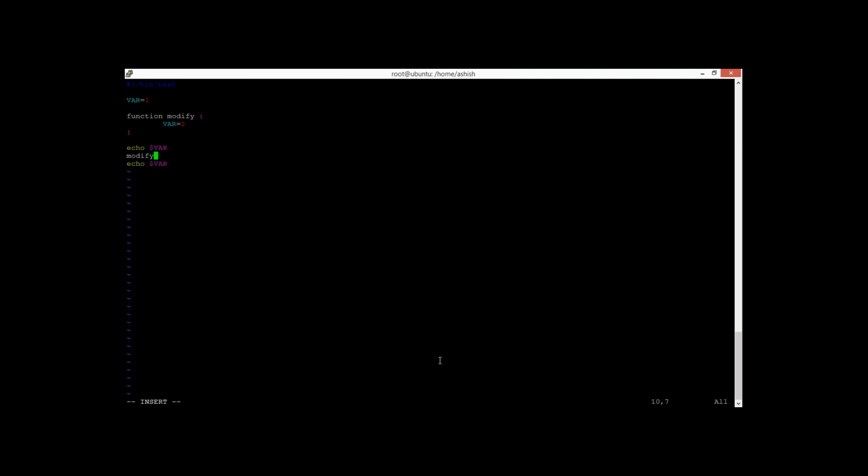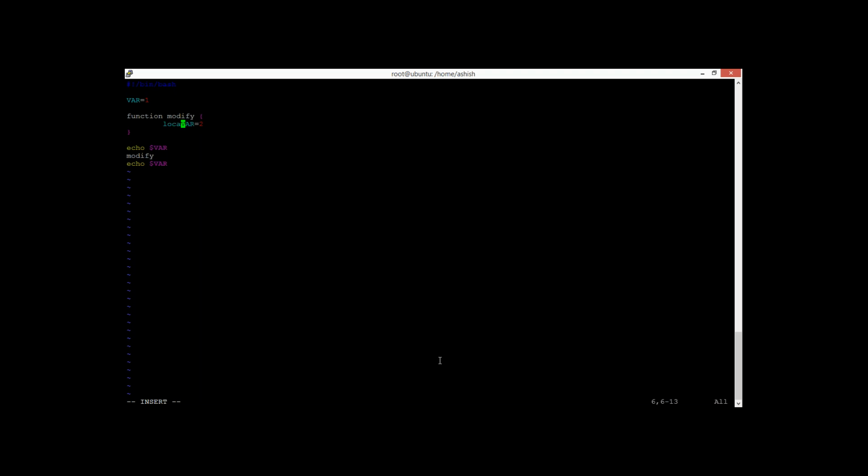Inside that function, we modified the value of var and assigned the value 2. Then outside the function also, var has changed, right? The echo statements are outside the function, so the changed value should not be getting outside. But it is, because the default behavior is global in Bash. It is just the opposite of other languages.